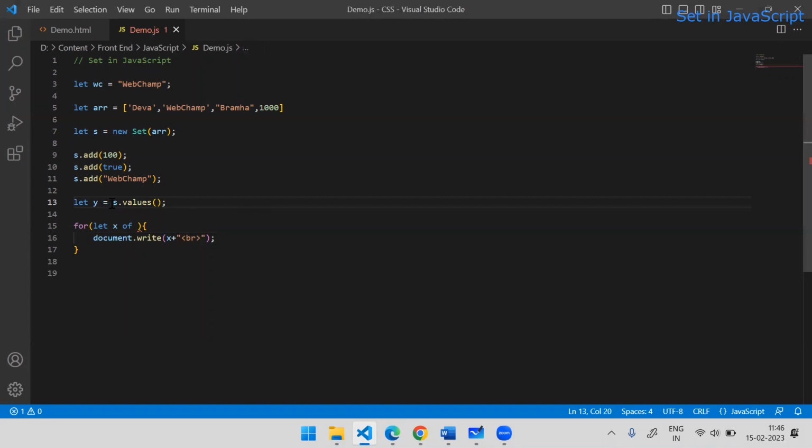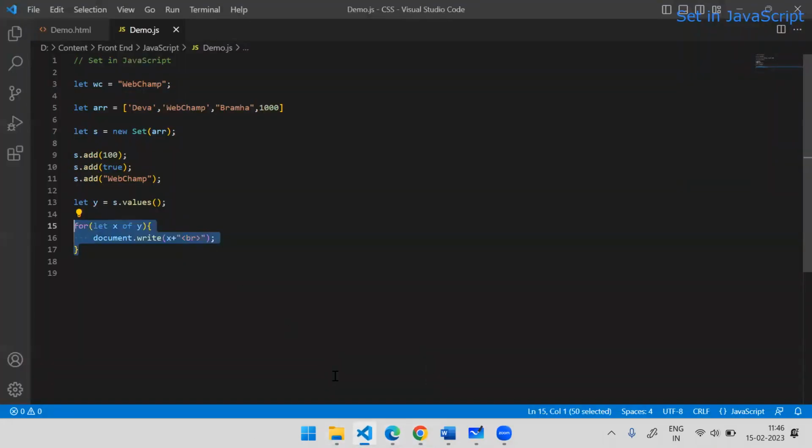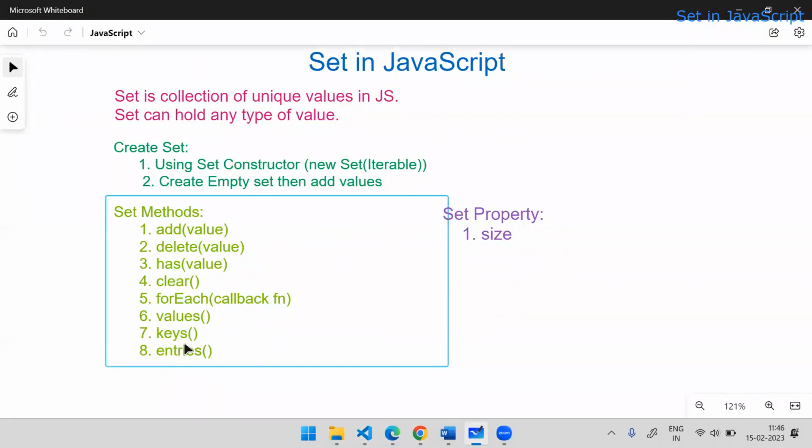So this will store the iterator object inside the y variable, and then you can use that y variable to iterate. But again, you need to use the for of loop to see the output. Okay, so this is how the values method works.